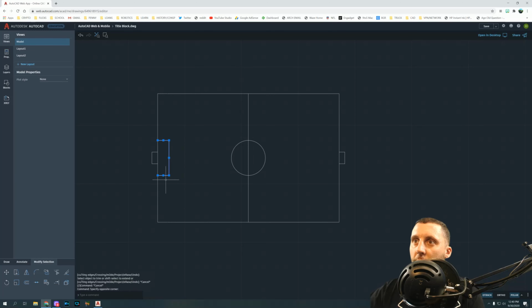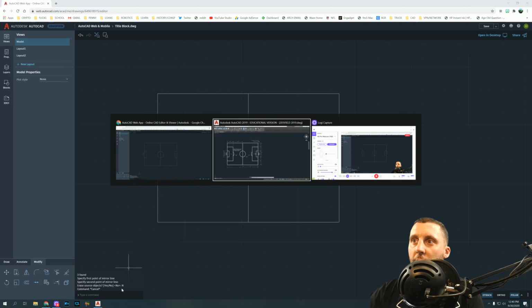But now that this is done, I'll take those 3, and you can mirror it all at the end, but I just want to show the command a couple times, that way you guys get it down. You can mirror it from here to here, and then it says, do you want to erase the source? And the answer is no. So now we got that part done. Alright. Next thing is the PK line.